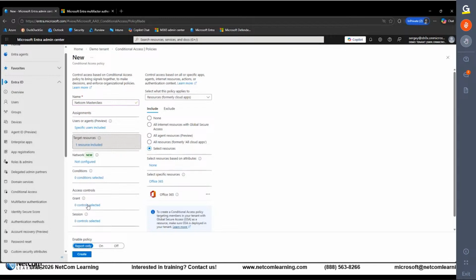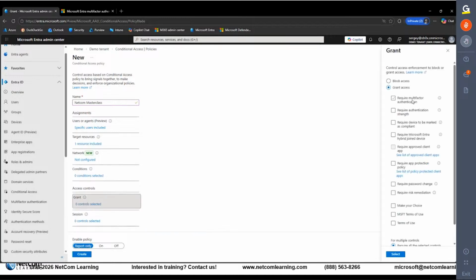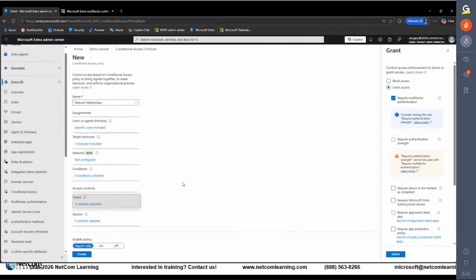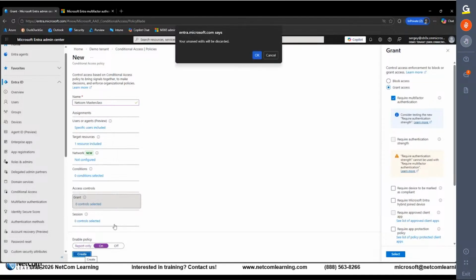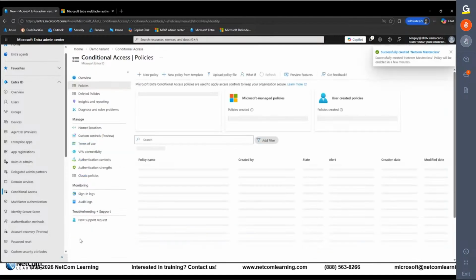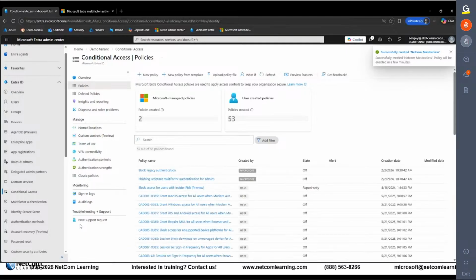And then in controls, I will choose require multi-factor authentication. So now we create a quite simple policy without any conditions, just users that sign in to Office 365. I would like to turn on this policy to require MFA. Oh, sorry, I need to click on select and click on create. So that's it.